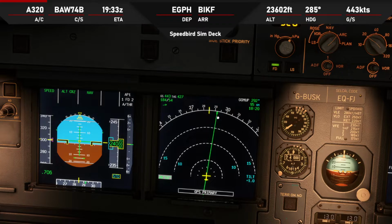If we were to just aim directly for our target point, we would be pushed off it, and we'd end up going over here somewhere. So the plane adjusts its nose so that it flies slightly into the wind to keep itself on the track it needs to keep on. We'll follow our route, no problems, because we're aimed just slightly to the left of it, and this wind will keep us back on. It's actually picking up a bit. Our ground speed is currently 443 knots. Our targeted airspeed is 427 knots.